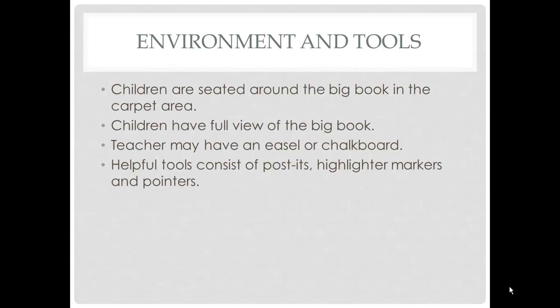The environment and the tools in shared reading. Children are seated around the big book in the carpet area. Children have full view of the big book. The purpose of using a big book is to create a feeling that every child is in his or her parent's lap, listening to a story.